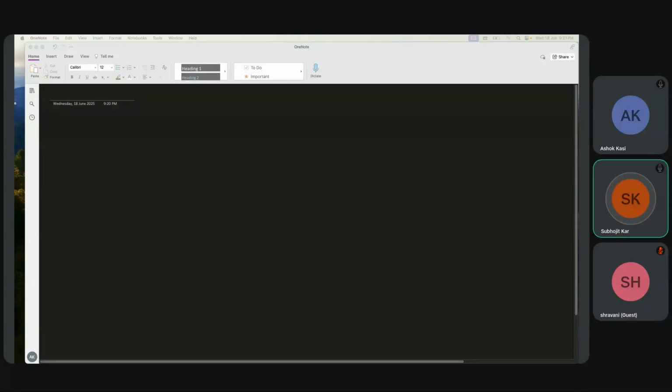Derivatives, and then in the end we can do some of them. Even I have questions in the theory then. So we should keep doubt solving sessions also. Okay, let's do it tomorrow for equities. So now we will continue with derivatives only. Yes, sir, we'll do doubt solving tomorrow, maybe. Okay, fine.